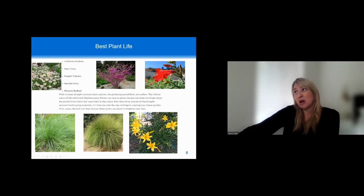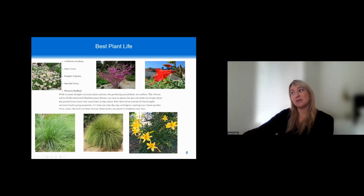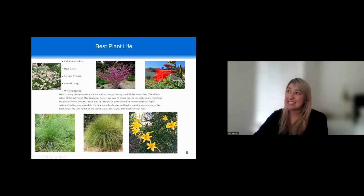The best plant life in our area, we love our California fuchsias. You see a ton of deer grass all over the place. I put a green deer grass and a more brown to green deer grass here. We love our seaside daisies. We love western red buds. They can be this deep purple to a very, very light pink.